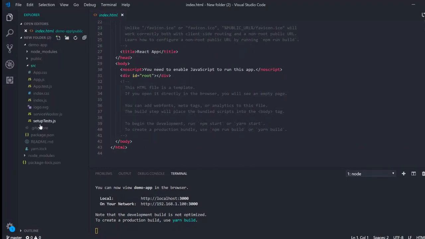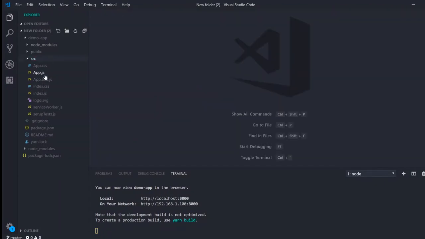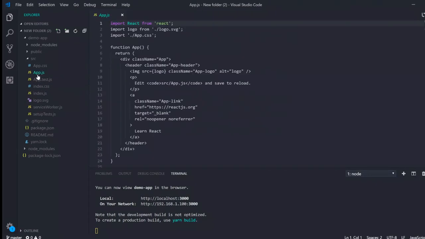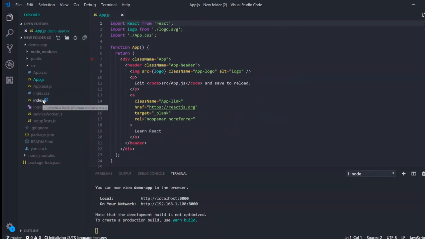In source, if you see, it has a basic set of files. When you're starting up a new application, you can completely remove all these files. It's all not needed. You can create it fresh, I would say. So it starts with a file called app.js. It can be any file. You just have to name it, or it can be main or anything. Only thing is that you have to hook it up into index.js.